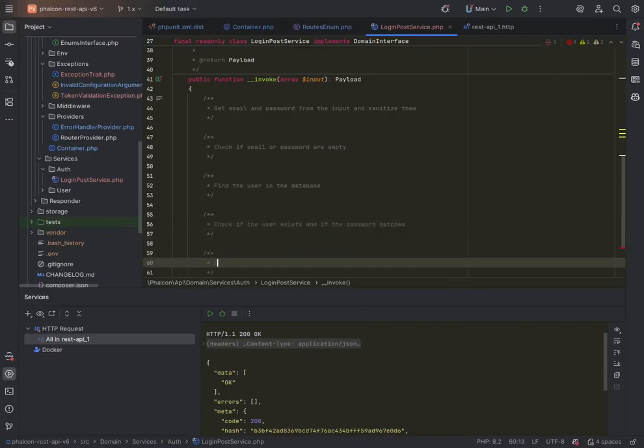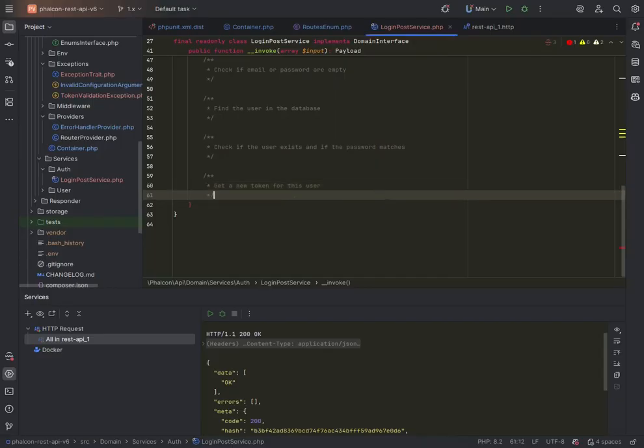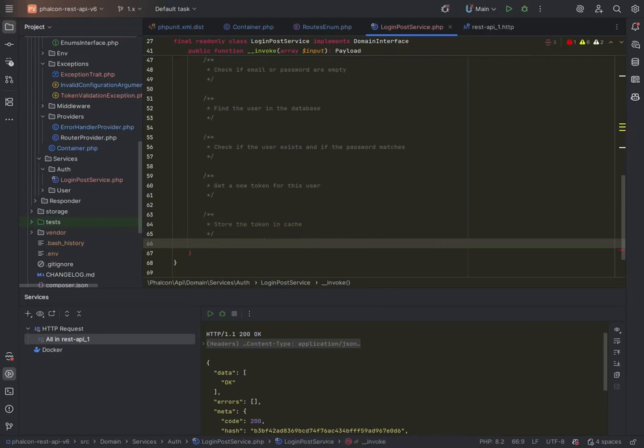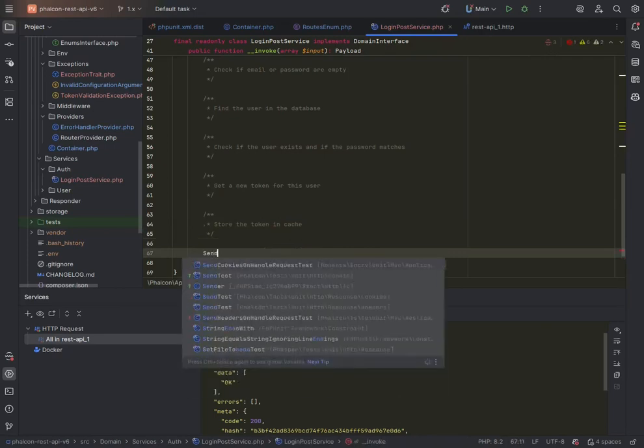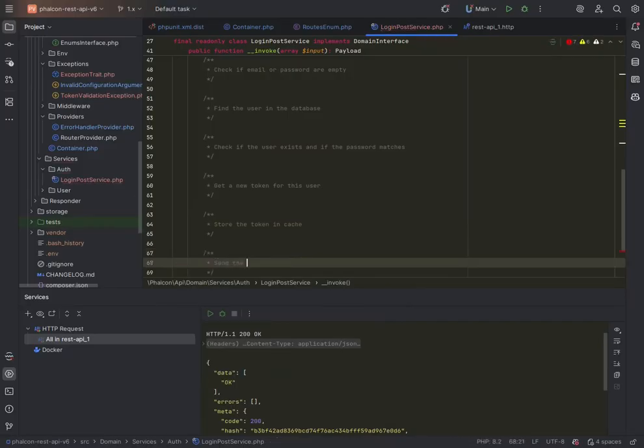Then get a new token for this user. Store the token in cache, and then send the payload back. Alright, so that's what we have to do.